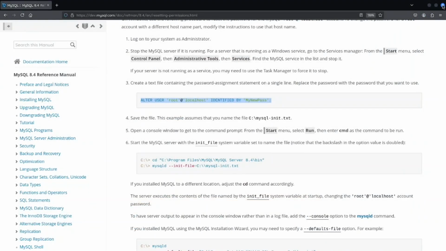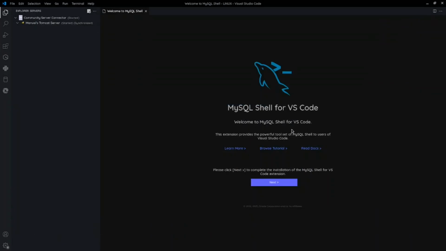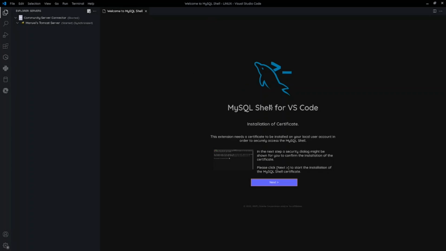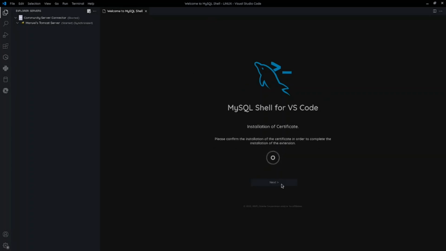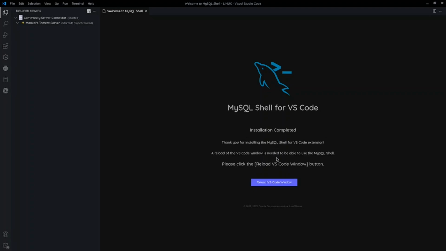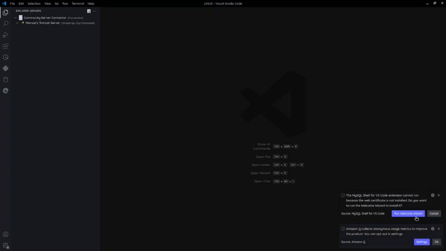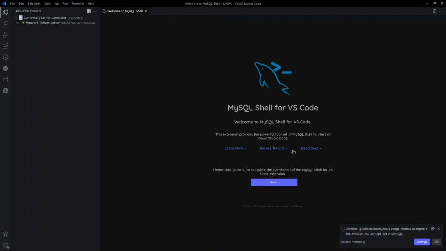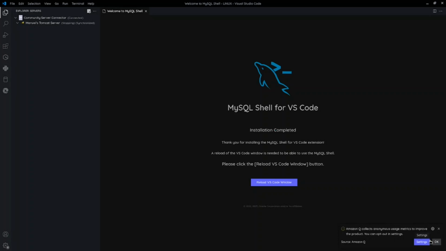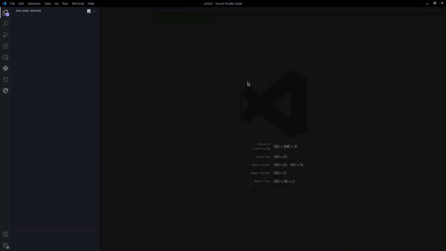So I close the terminal, I close the browser, and when you see this, you just need to click on the next button to activate the MySQL server here inside VS Code. The next step is to confirm the installation process and run the welcome wizard, and that's all.